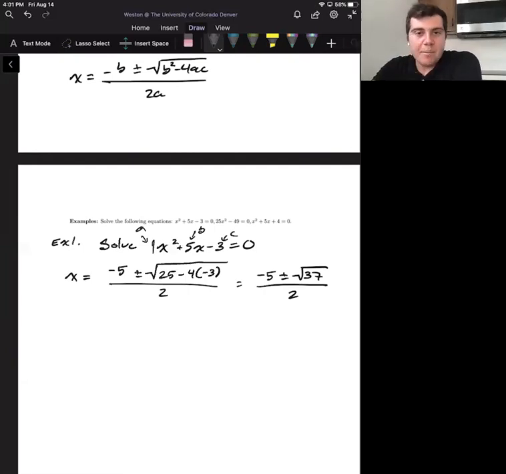And this is why I said the diamond method would have been hard, because we would have had to come up with the numbers 5 halves plus the square root of 37 over 2, and 5 halves minus the square root of 37 over 2. I don't think we would have been capable of doing that. This isn't a number that you just come up with, like 2 or 3. But this illustrates why I love the quadratic formula though—you just plug in numbers and you're good to go. You don't have to worry about trying to find a certain pair that works or relying on a clever technique. You just remember a formula and you plug in the coefficients and you're done.